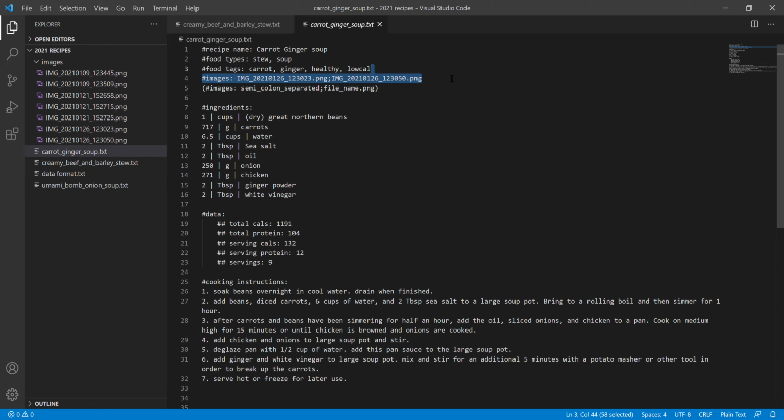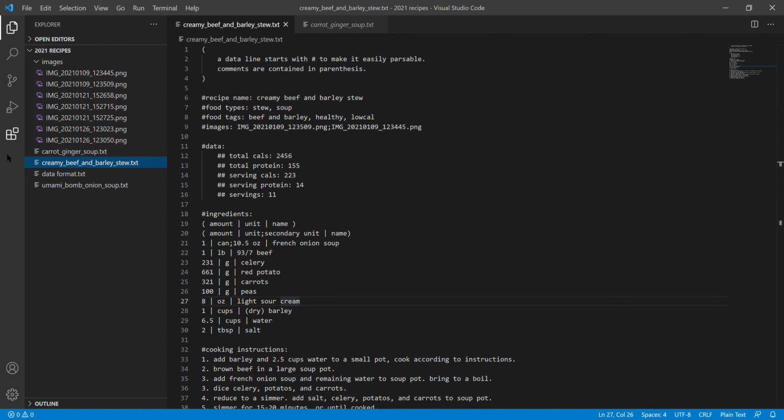So we'll be able to very easily link the images to the correct recipe in the future. So that's what I've been using. I would encourage you to do the same when you're doing your recipes. And then whenever we get around to doing anything, we can combine and figure it all out. Let me know if you have any comments or concerns or anything, and we will get this set up and ready to go.